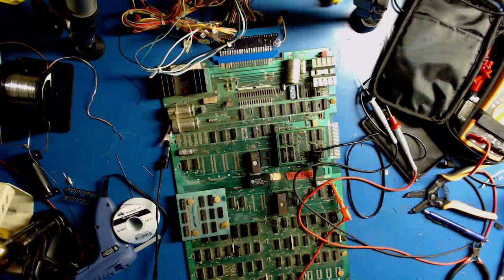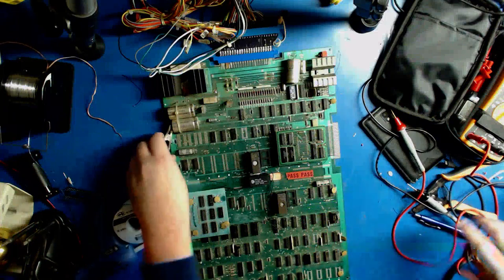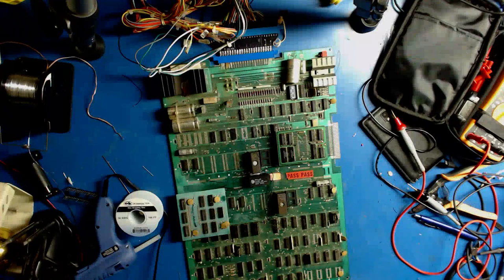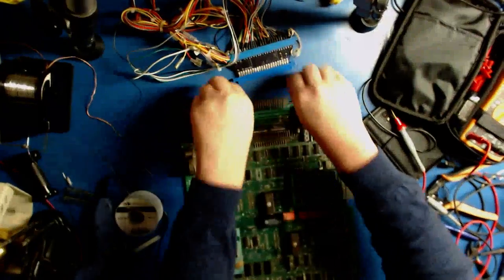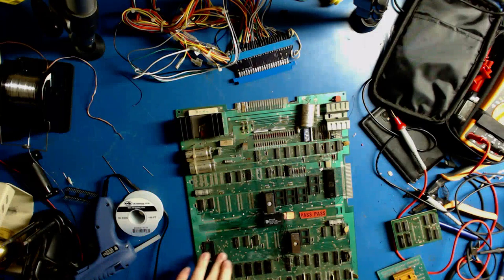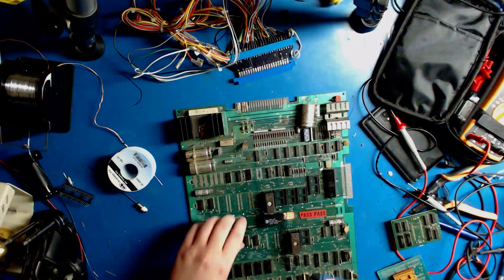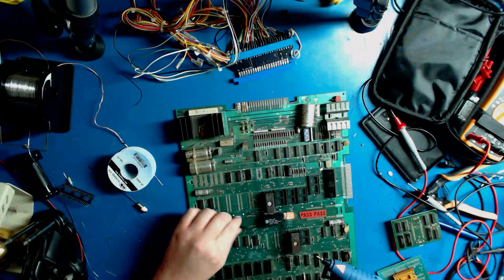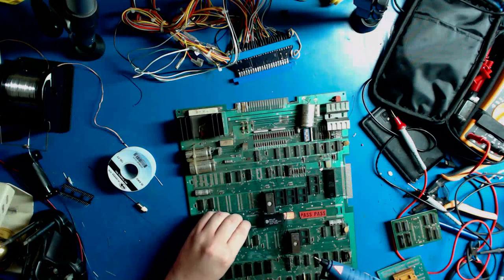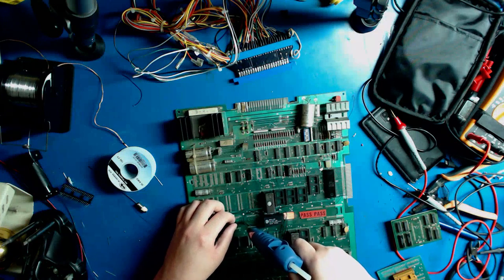Yeah, all I have left to do is to hot glue everything down. Just to kind of do the last little bullshit. Unfortunately, I gotta do that. Hot glue everything. I hate hot glue. I just kind of have to make it look kind of pretty. That's all I gotta do.